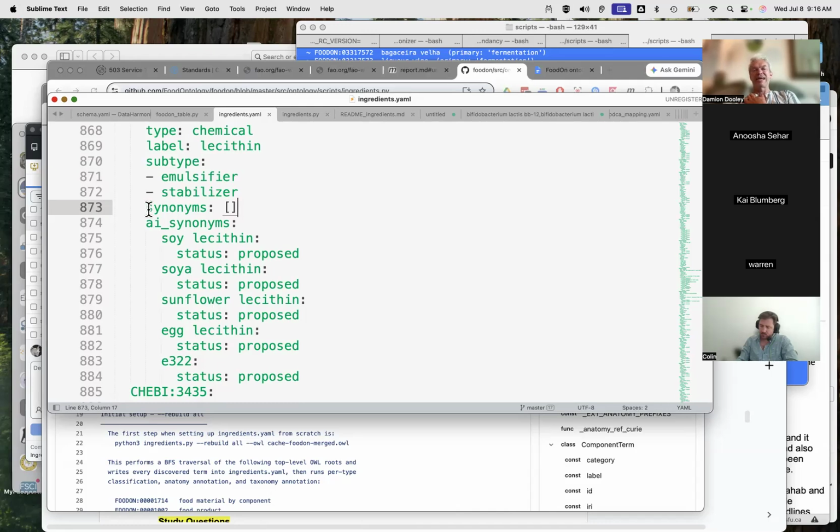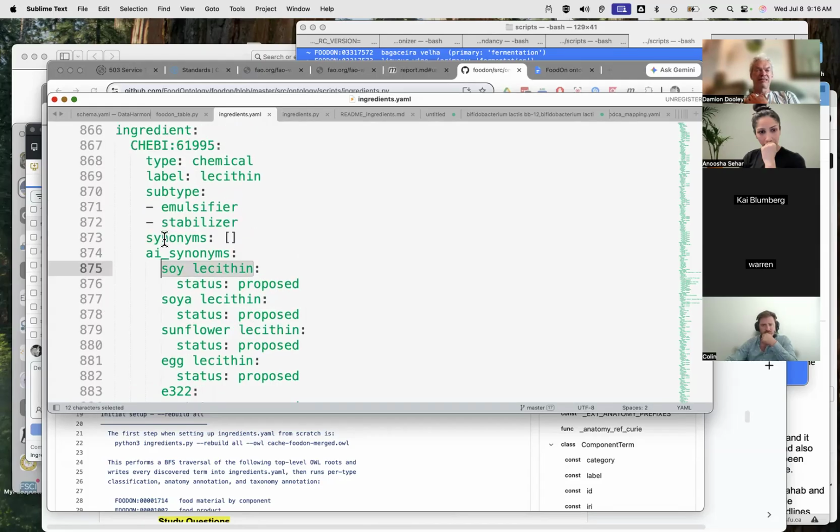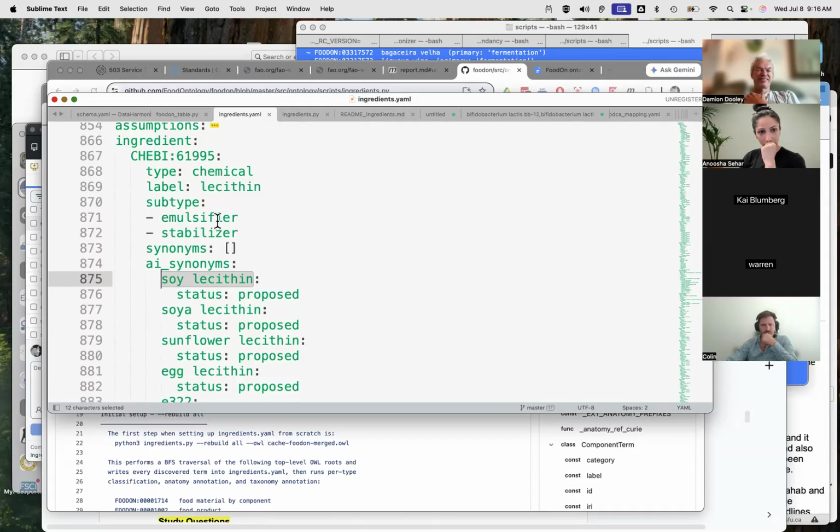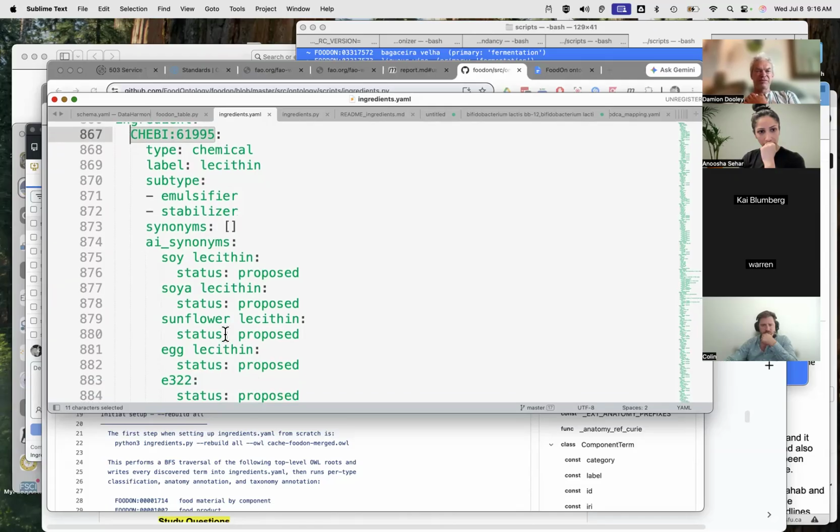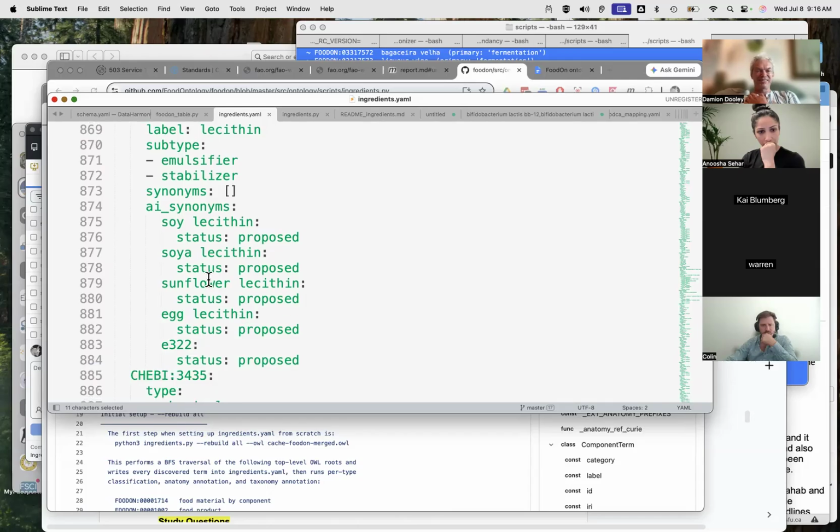It's meant that these are exact synonyms, and haven't really given thought to finessing more than that. The synonyms are meant to be text that can be exactly matched, such that you could return this is a match to the user's ingredient. Now, I'm seeing right away with this little list that each of these synonyms is actually a narrower synonym. So we couldn't be using this as exact text match.